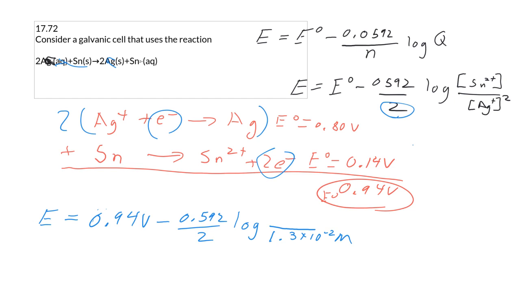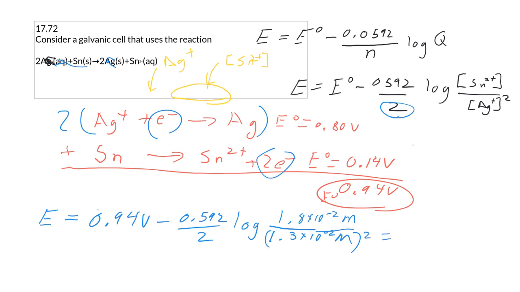Here's where the problem may be a little bit difficult. For whatever reason, they decided not to label this one with something that you really need. This is your concentration of your tin, right? That's your concentration of your tin. That's your concentration of your silver. It's really hard to work the problem without your concentration of your tin too. They should have labeled that. That's where they messed up. So that's the reason I'm putting that 1.8 times 10 to the negative second there. Another thing I nearly did is I nearly forgot to square my bottom number.